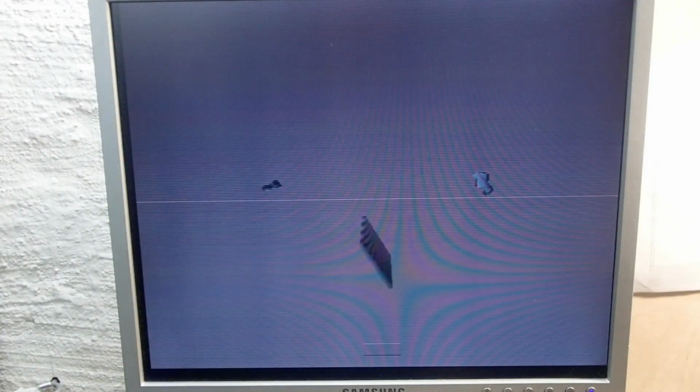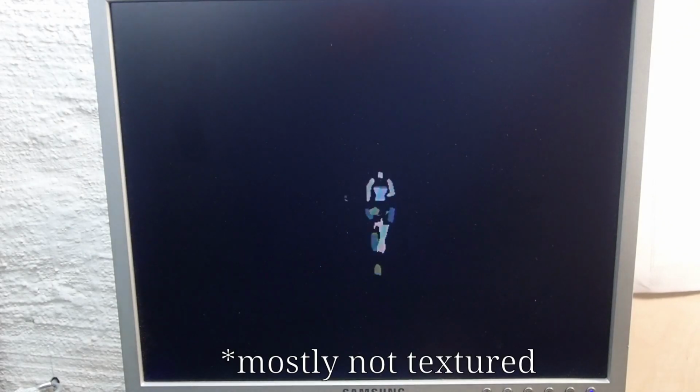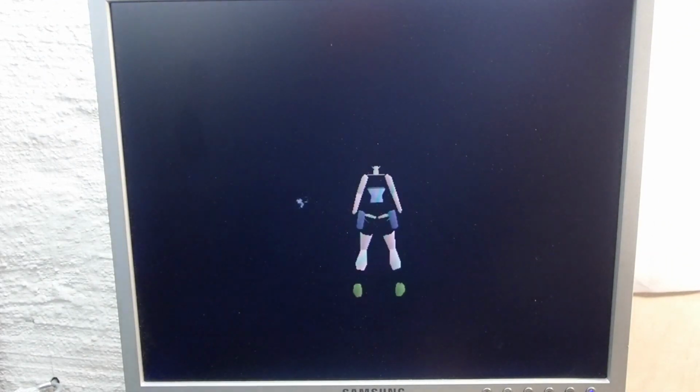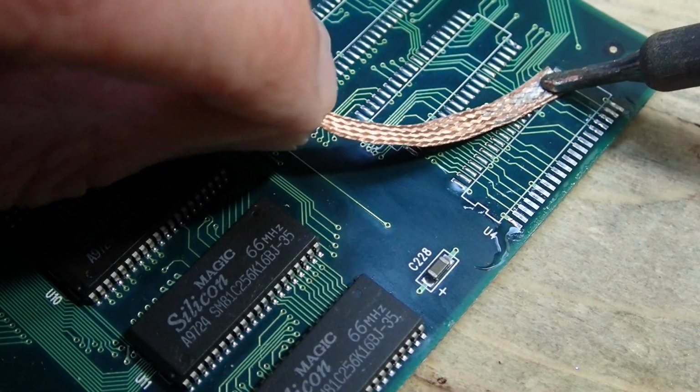Well, it seems to work indeed, but as you can see, all the textures are gone and we can only see untextured polygons. Obviously, Lara seems to be not textured and contains only colored polygons. Okay, the good thing is that at least what we can see has no obvious visual errors. Also in the menu, I can't see any flickering anymore, which is a sign that the theory about the affected textures related part of the card could be true.